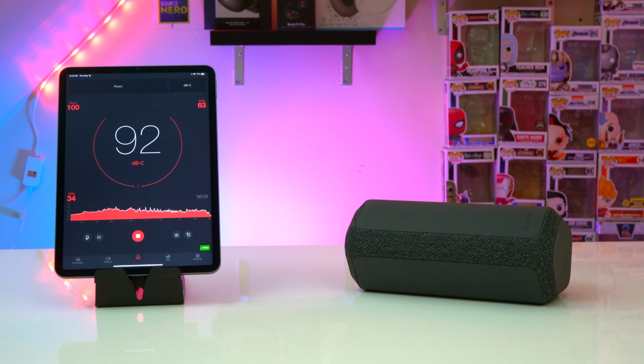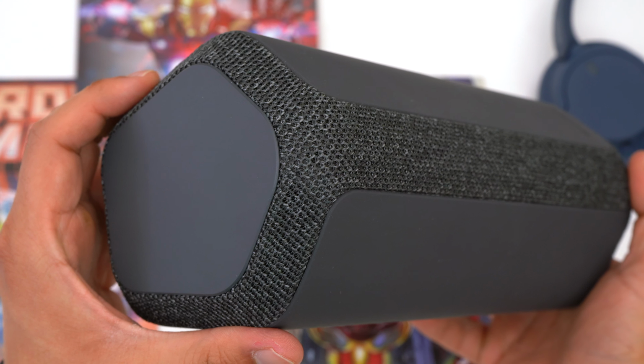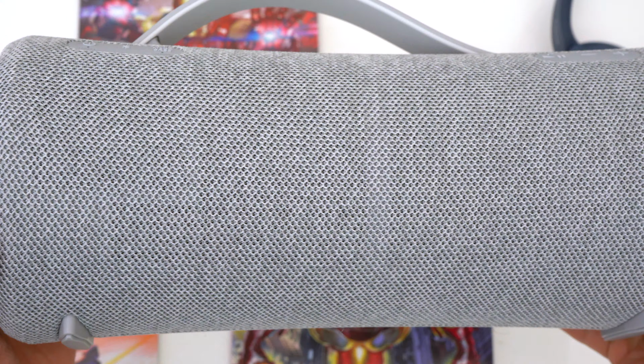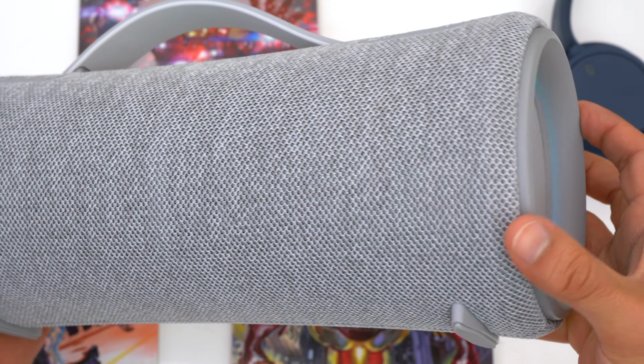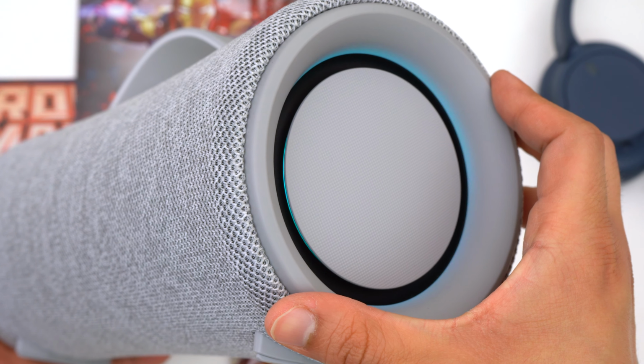But when it comes to the overall sound quality of these speakers, the XE300 has the warmer sound signature to it and it has a lot of bass. But the instrument separation isn't as good because it doesn't have any tweeters, so the highs aren't as detailed. Whereas with the XG300, since this thing has tweeters, it has better instrument separation than the XE300. It gets louder and it also has the most amount of bass here.